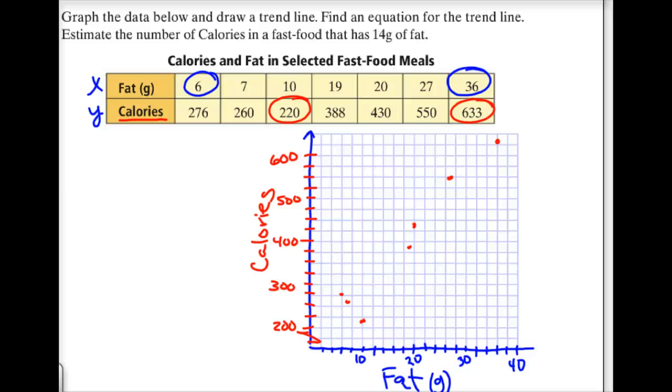So in order to draw a trend line, it's called the best fit line. What I mean by that is I need to draw a line. I need to go through 2 points so that I can get the slope. And it needs to go in the way that the graph is trending. So I'm going to go through 2 points that is going to go up from left to right. And I got about half of the points on the bottom and half the points on the top of the graph. In this case, I'm going to probably use that was a poor line. Erase that line.